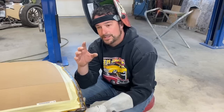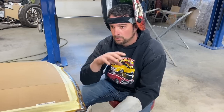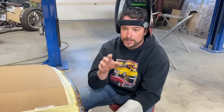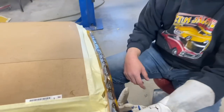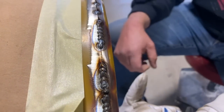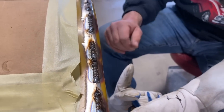What I've done on the settings on the machine is I've made the heat, or the arc, or whatever you want to call it, hotter than usual, and I've got less wire coming out, so less wire feed. And you can see the welds are absolutely beautiful, right? So we got lots of penetration, lots of heat. We're definitely not cooking too much of the paint on either side, which is what I'm after in the end, and we'll have very little grinding to do.